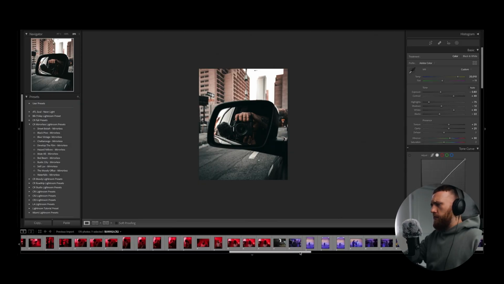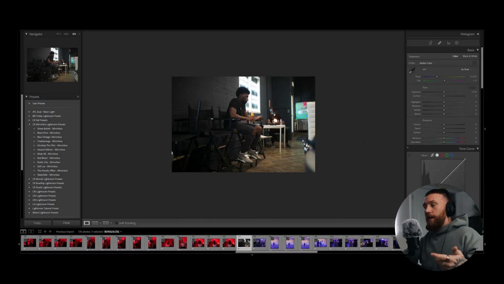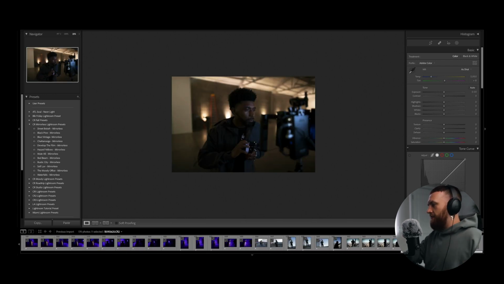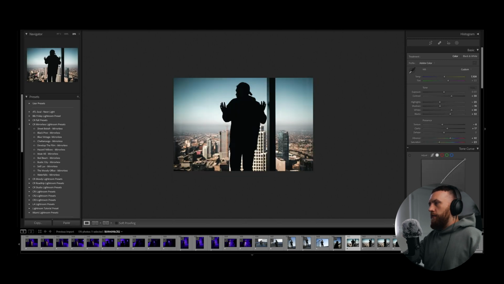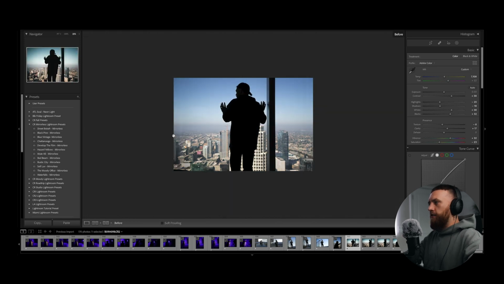Let's get back to editing. So let's see what we got. We got a bunch of photos in here from LA that I have to actually edit and put out on my Instagram because I want to make a post about them. But let's see if we can find another photo. Oh yeah, these photos back here are pretty solid. So we already got a preset on here. I can't remember which one I used, but I used one out of the mirrorless pack already and then just started tweaking it and went from that to that.